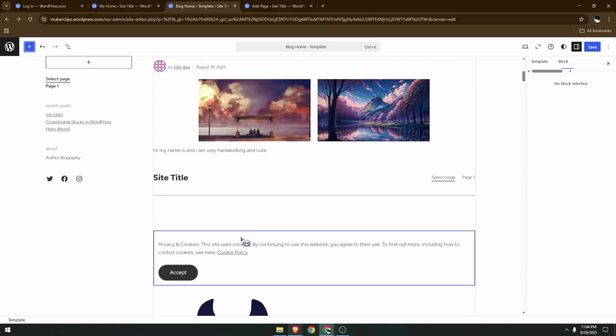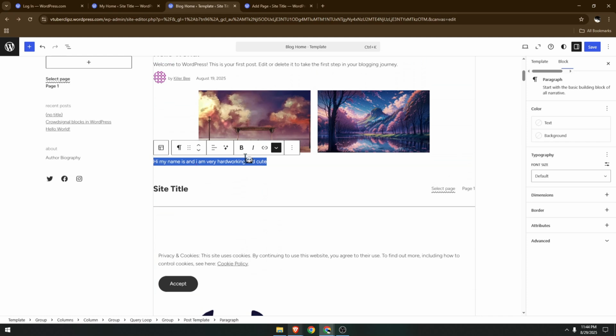So I'm going to select this particular text, and in the toolbar, click on the link option, and you can now easily paste your Google Sheet link over here, right? Once done, make sure to hit enter, then press save over here. So we can make sure that everything we've done so far will be applied and live in your published website.